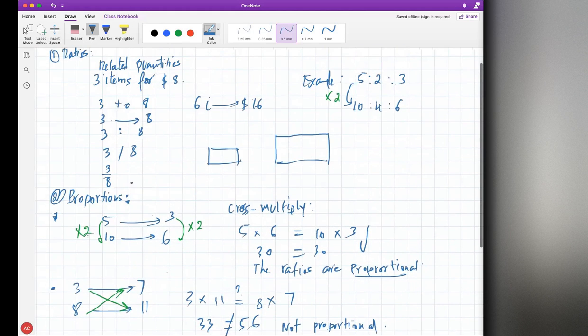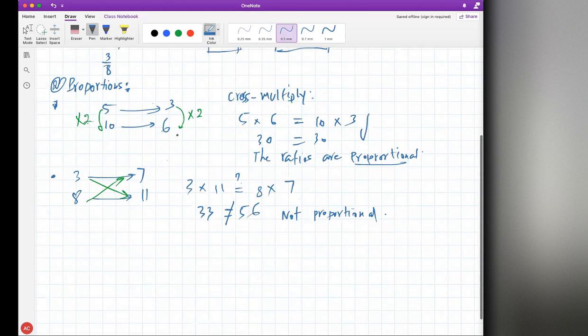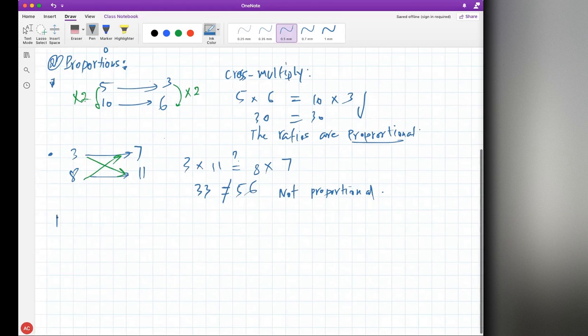Now, let's see how to solve proportions. Sometimes we have proportions like these with a missing number. Maybe here, there, or there, you have X in one of them to be complete. So you can call that finding missing quantities.